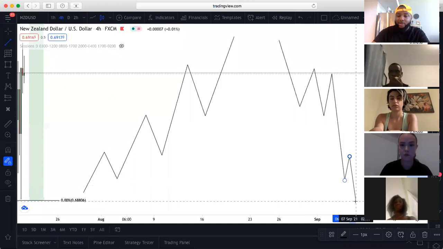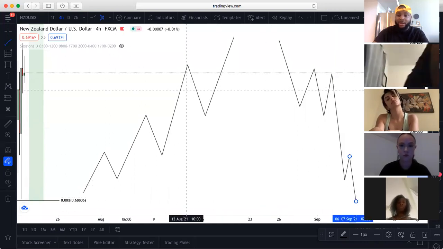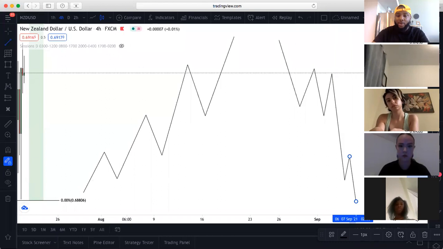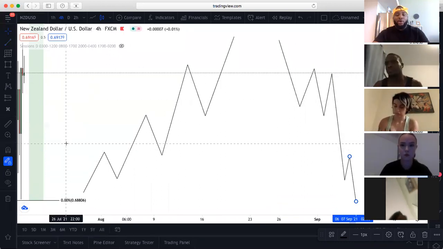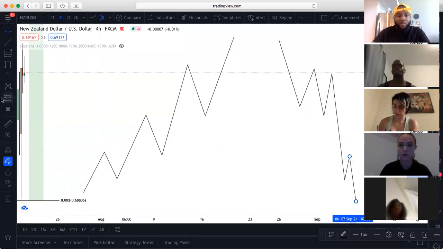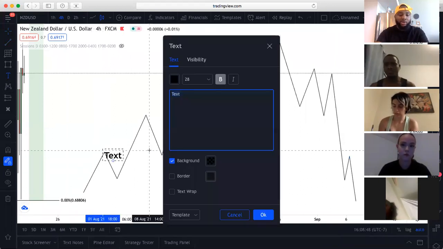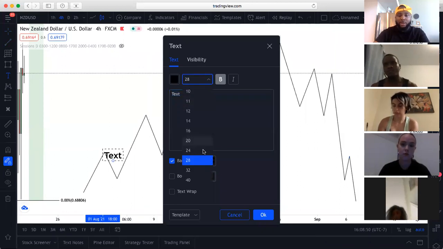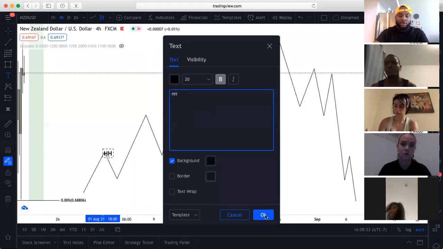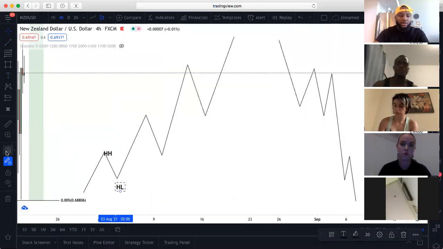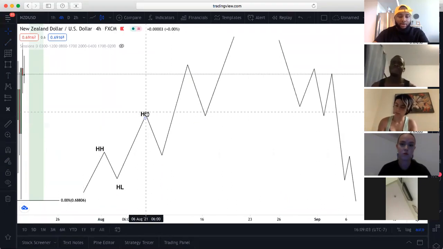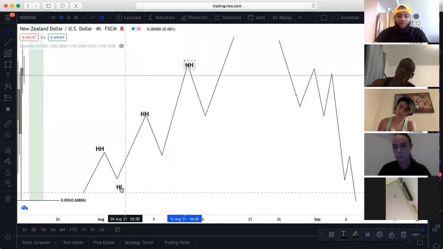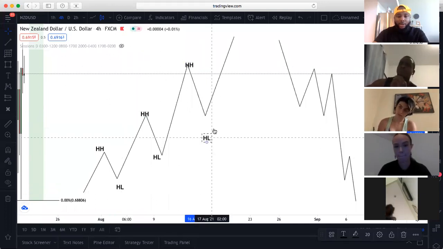But ultimately, you can see in which direction the market's going. On the left-hand side, it's going up. On the right-hand side, it's going down. So in knowing this, the market on this side, as it's pushing up, is creating what's known as higher highs and higher lows. So higher high and higher low. And we're just going to literally copy it. So higher high, higher high, higher low, higher low.